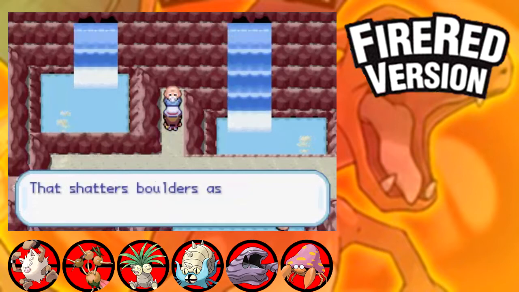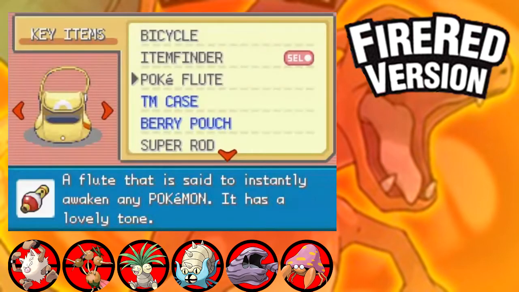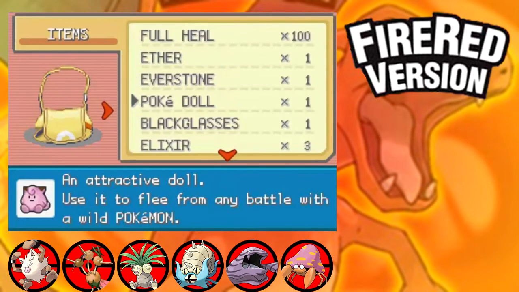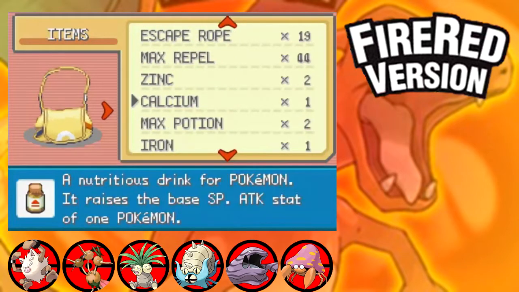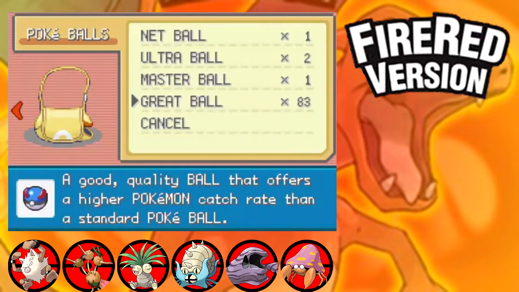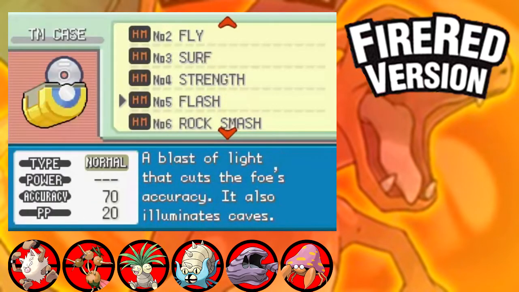HM06. Shatters boulders as if they were made of crackers. Lovely. Anytime I hear of "I broke a boulder and then a spring came out," I immediately think of that one Wind Waker puzzle where there's just a rock with water underneath it and you're supposed to break it. Anyway.